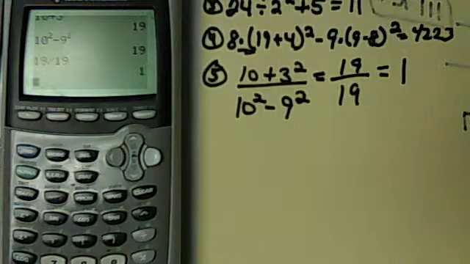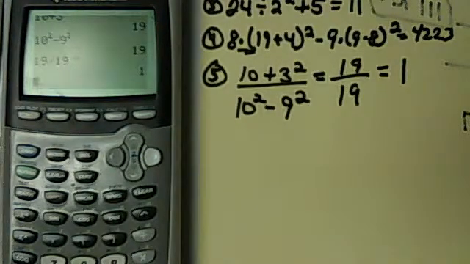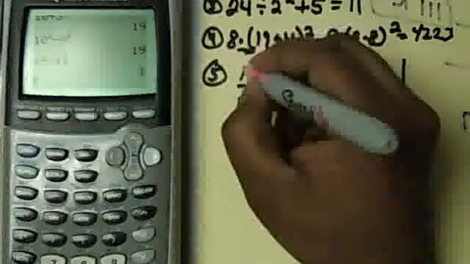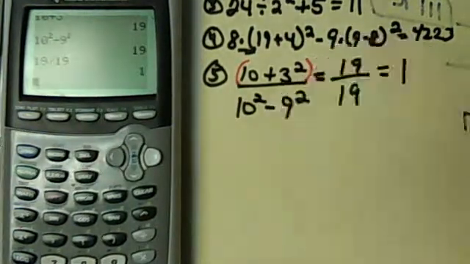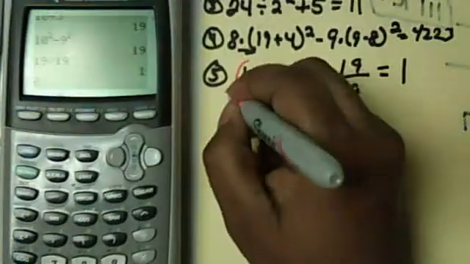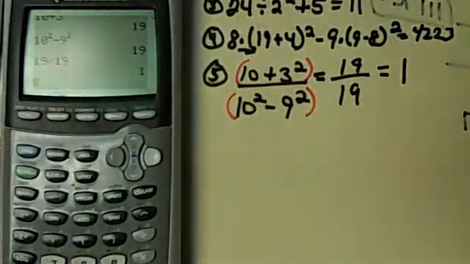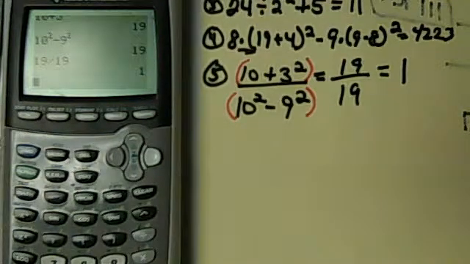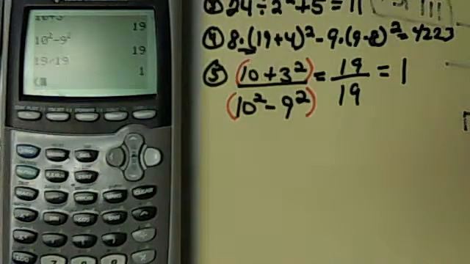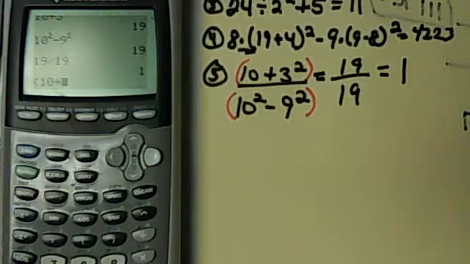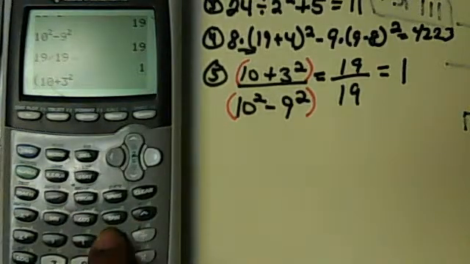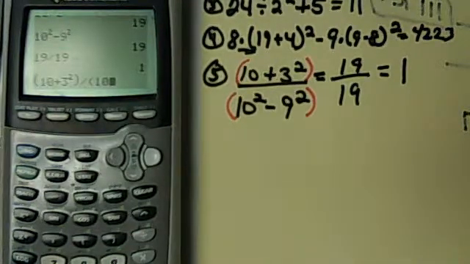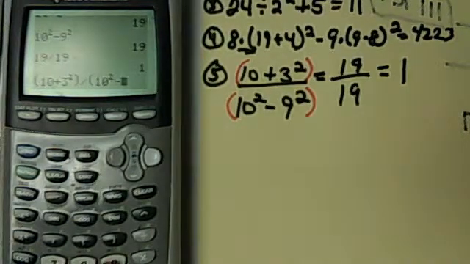Now another way to put this in is to make the calculator realize that you have a top and a bottom. So, for example, what you can do is to make it realize that this stuff is at the top is put a parentheses around it. And then you can put a parentheses around the bottom. This will indicate to the calculator that the first part is the top and the second part is the bottom. So I'm going to proceed and do that. I have a parentheses. I have the 10 plus 3 squared. Close my parentheses. I'm going to divide it. That's division divided by it. It's going to give you the slash. Again, in parentheses, 10 squared minus 9 squared.